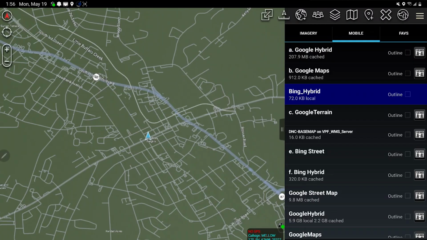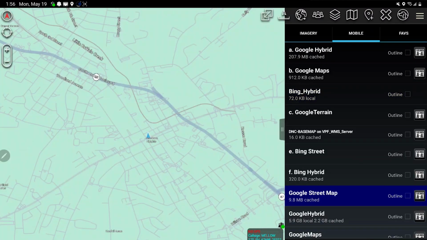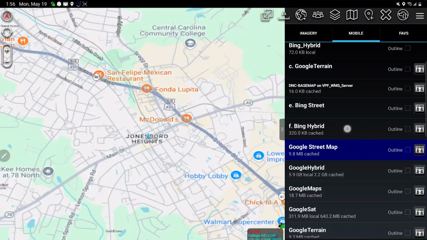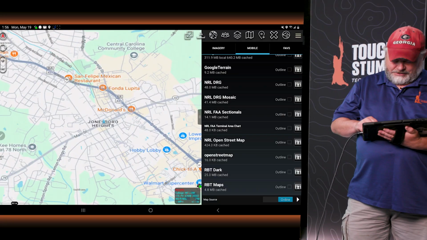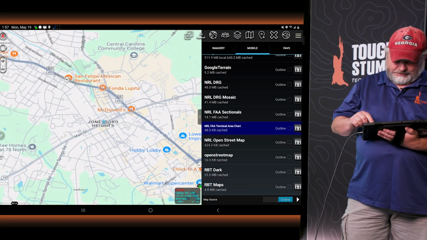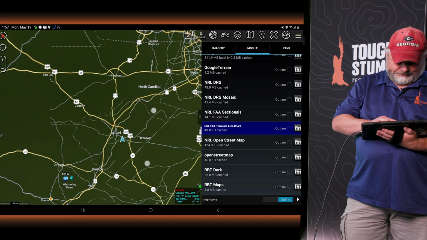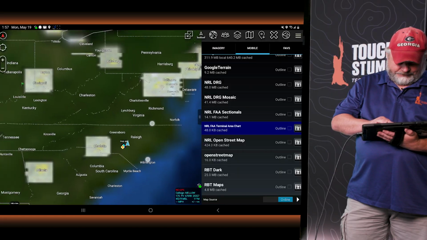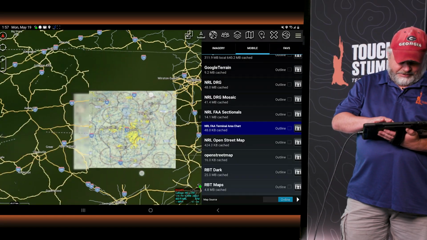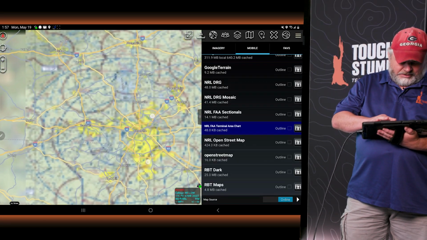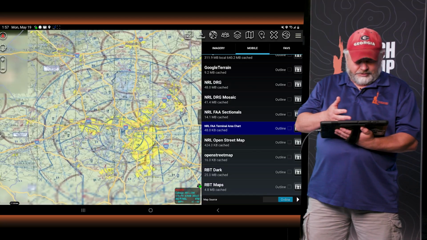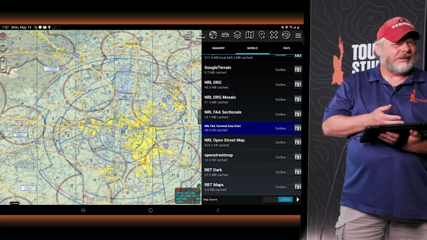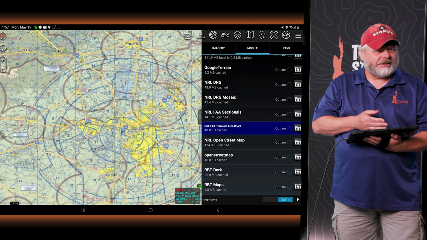And then you've got Google Street Map. Oh, here, I just wanted to show you like a terminal chart, as you notice for like flying. This gives you like all your air stuff for planes and everything.